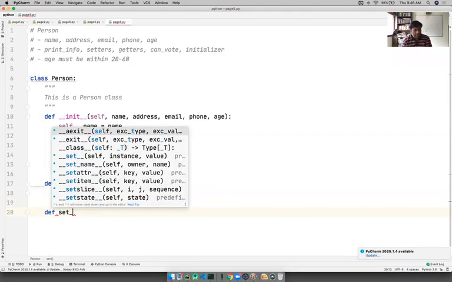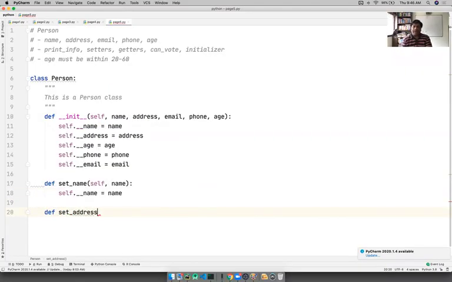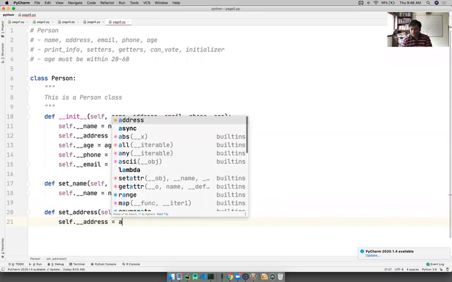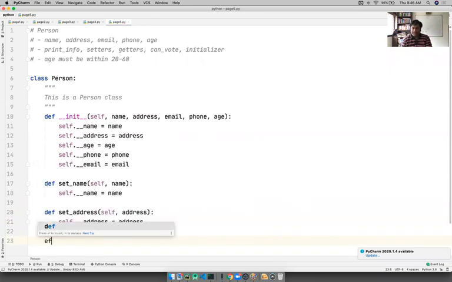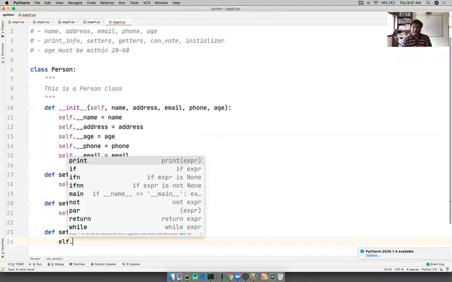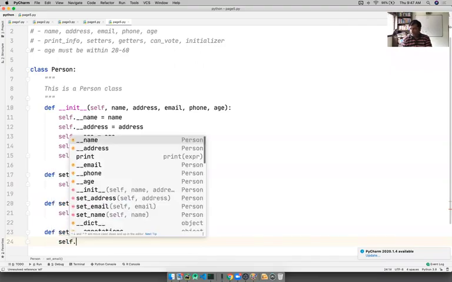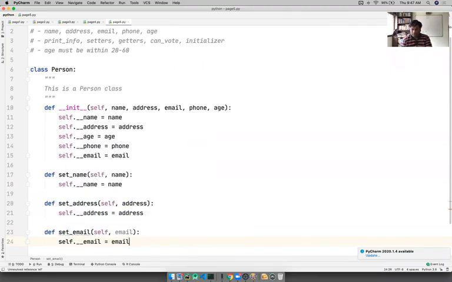Next, set address, which is getting an address as a parameter, and say this is __address is equal to address. Same thing again, def set_email, which is going to get an email, and we'll set it to self.__email, which is equal to email.